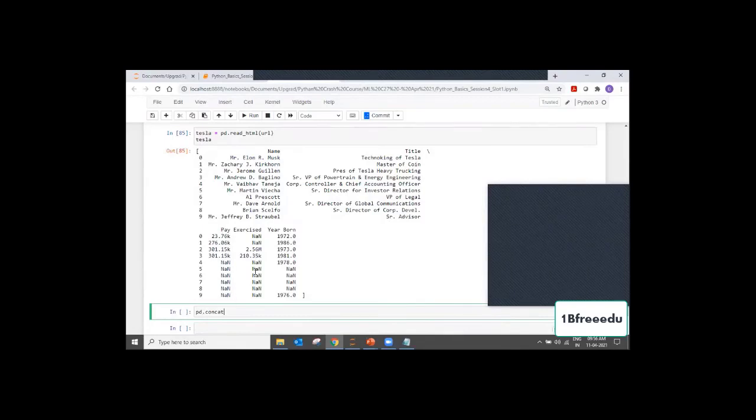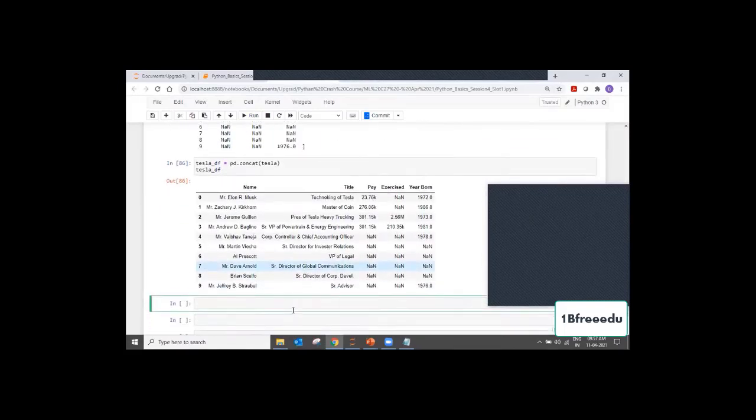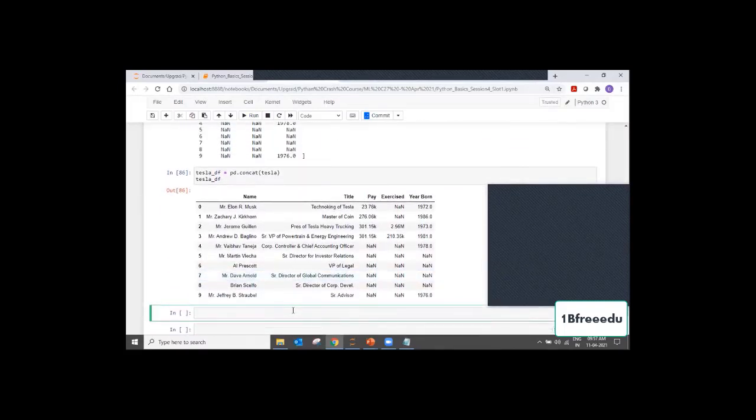If you want to put all these columns together, you have to do pd.concat and pass these different columns to it, and then save it in a data frame. And then read that data frame. Isn't this cool?